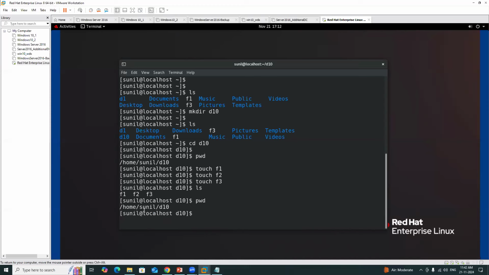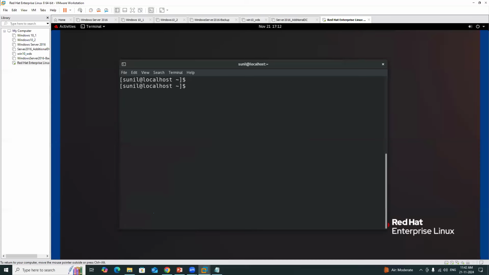Let's go one step above, to the immediate parent directory, with cd .. Now you're pointing to the Sunil directory, where you created d10. So rm d10. Cannot remove directory. rm is used to remove files.